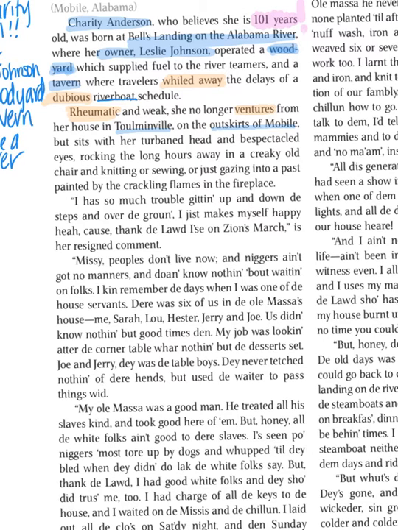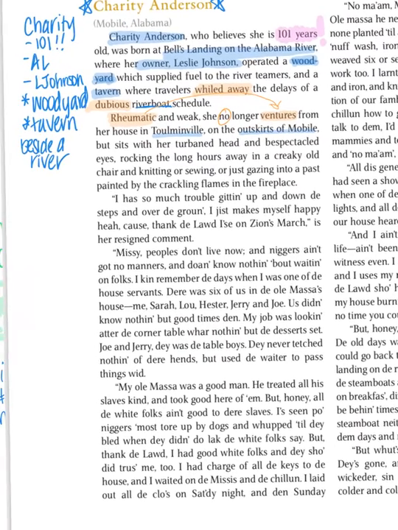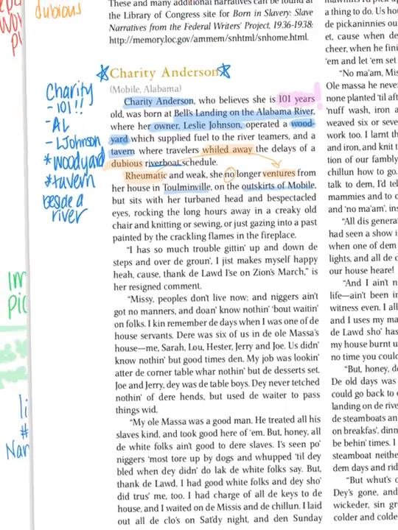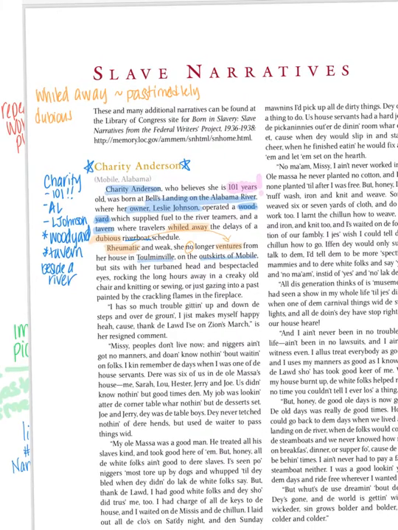But she no longer ventures, meaning she doesn't leave her house. Why? Well, because she's rheumatic. So this rheumatism keeps her in the house. She doesn't venture. You need to look up rheumatic and add that to your word list up here. Somebody suffering from rheumatism is like arthritic and they don't move well.